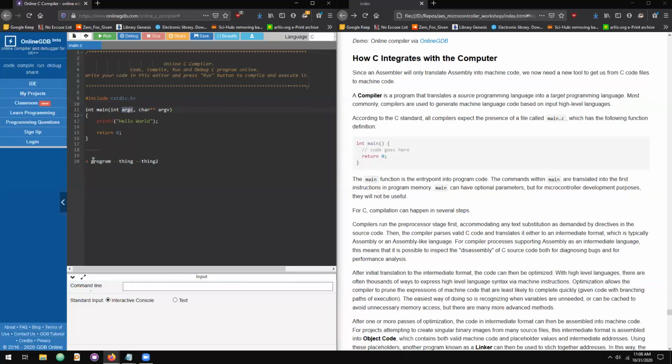So again, argc is the number of strings in this array, and then you can access the strings in the array by dereferencing argv. That lets your program understand that there is this flag that I've passed to program. And in argv somewhere, if you referenced argv[1], it would contain that flag string.